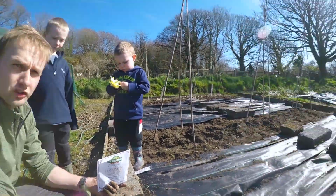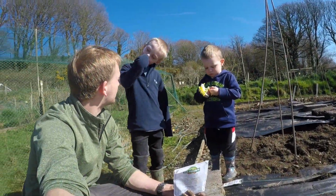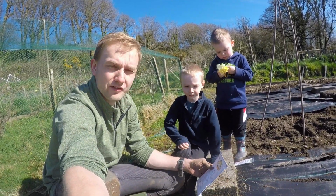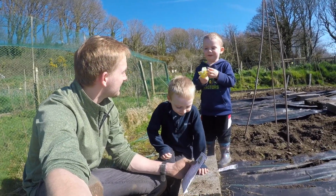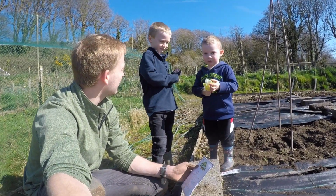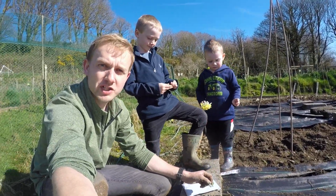So we've dug through each of these slots. And you've been having the camera, haven't you? We've dug through all those, tried to get rid of as many stones as possible where we've got root vegetables. And now we're going to start planting, aren't we? It's a lovely sunny day today, isn't it? Okay, here we go. I'll pass you over to this.